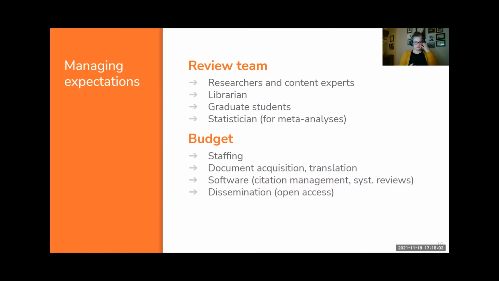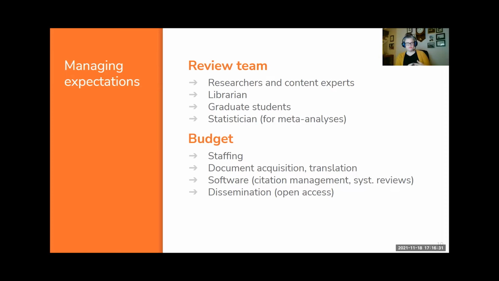Okay. The second thing is budget. Now, working in academia, sometimes you can hire someone to help when we talk about budget through grants, and we'll come to that in a second. But oftentimes you'll need to staff it besides just the graduate students and the researchers and the content experts. Sometimes you'll need to actually hire a research coordinator, for example, just to kind of keep the project on track. So that's one of your budget considerations.